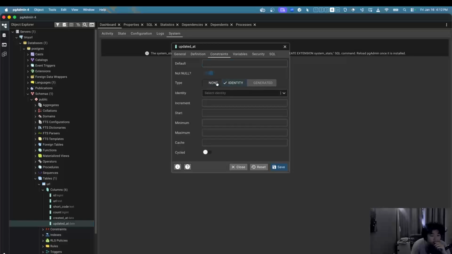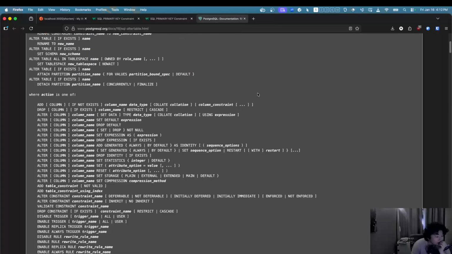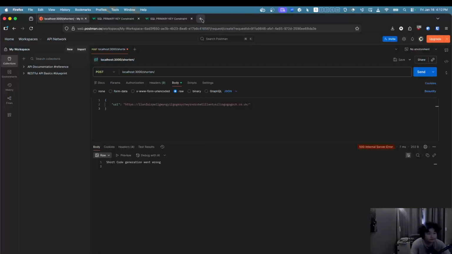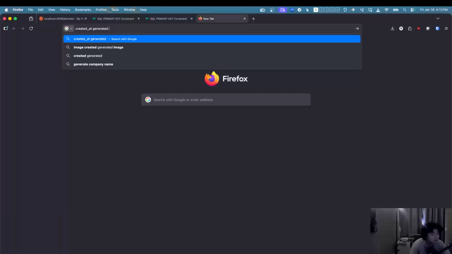Oh, generate. Oh, fuck. How do I do generated? Created at. Generated. Postgres.